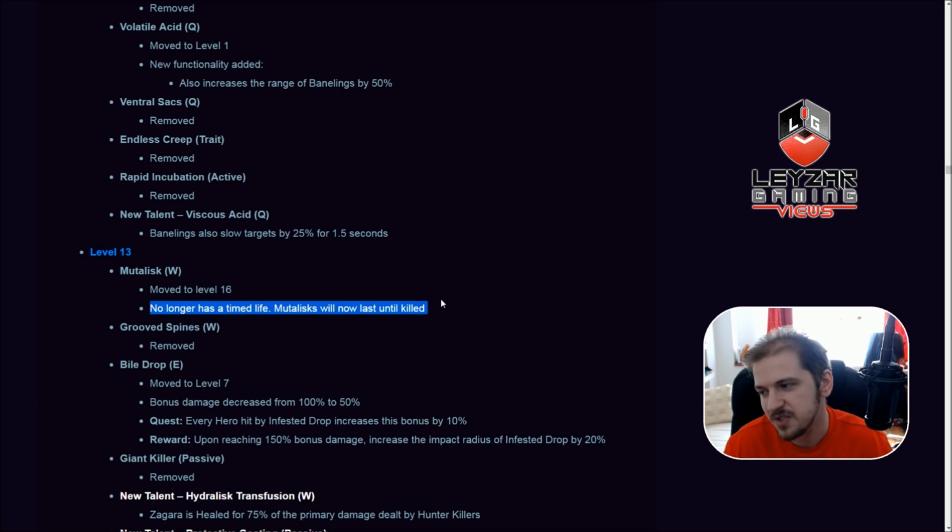You gotta kill it unless you are running a bursting composition where you're just gonna blow up the enemy team before the Mutalisk is gonna be able to get that much damage out. You can stack Mutalisks, and wait till the end of the video, I'm gonna show you guys a little bit of something. Yeah, okay, so this is the change that many Zagara players went crazy over. You can't have, however, multiple Mutalisks, you can have only one and it will last until killed.